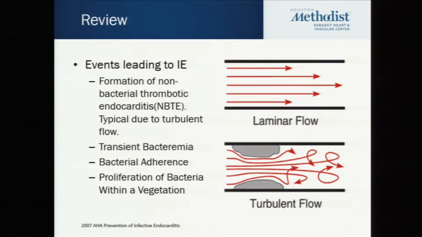So just in review, when we're talking about infective endocarditis, there's a couple of events that have to happen leading up to it. The first thing is we talk about forming non-bacterial endocarditis. What this means is that usually the blood in your vessels is laminar, meaning it flows in straight lines. But when there's some sort of rocks in the river, it forms eddies. The blood flow swirls a little bit, and this forms little areas of low pressure and little areas of high pressure. You start to lay down a little bit of platelets and a little bit of fibrin, just based on the non-laminar turbulent flow.